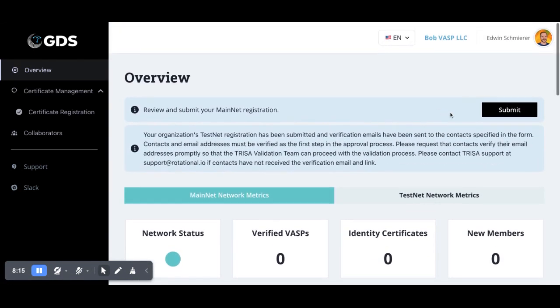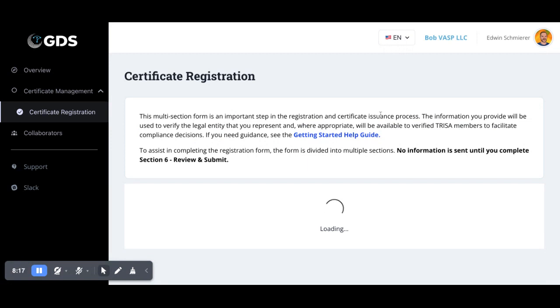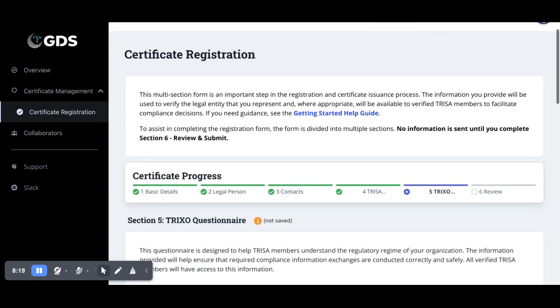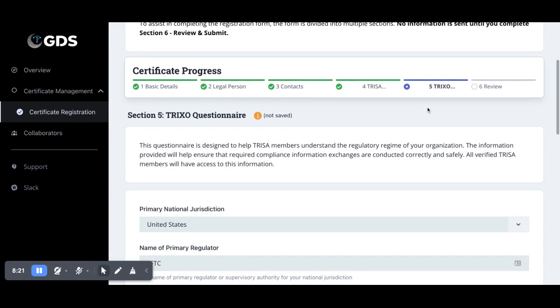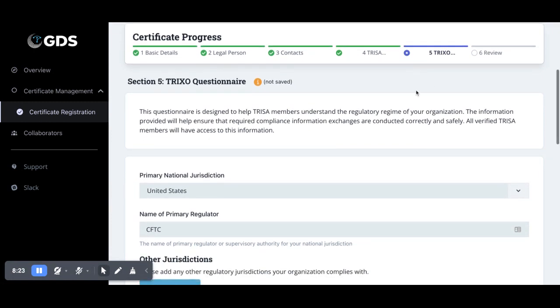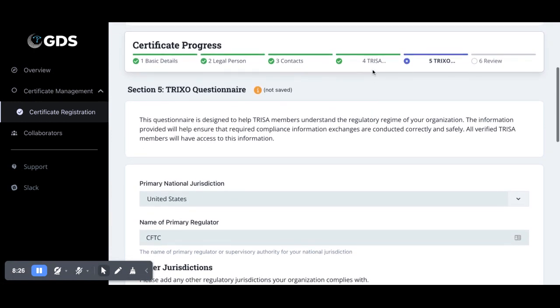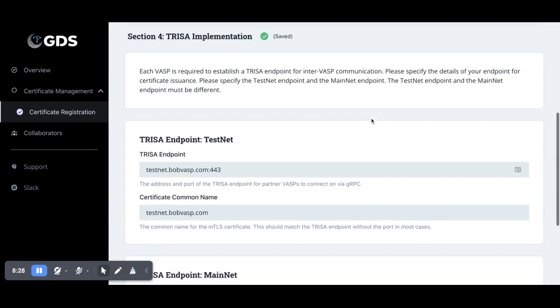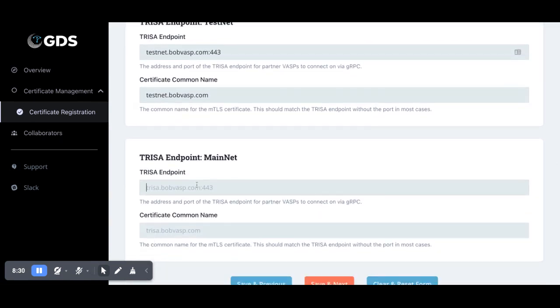To submit for mainnet, I can click Submit. It will take me to the TRISA form. I have to navigate to TRISA implementation, and I can put in the mainnet endpoint and common name.